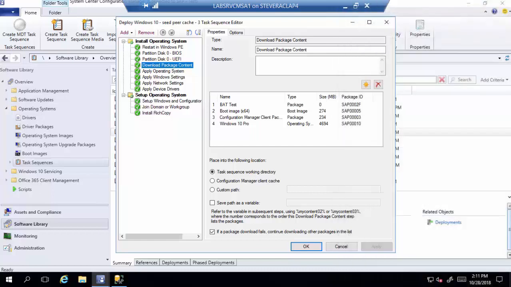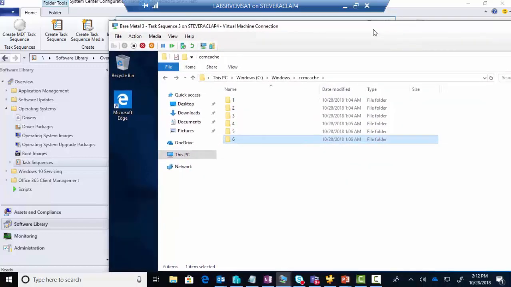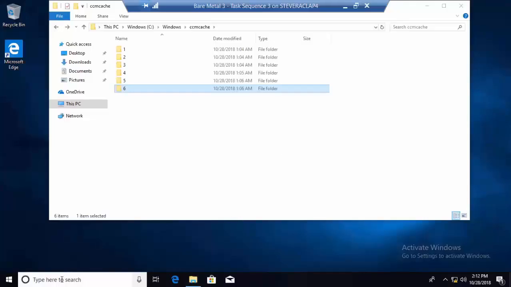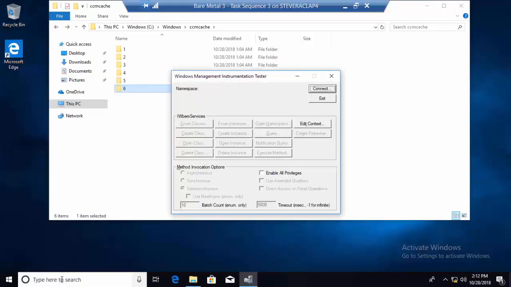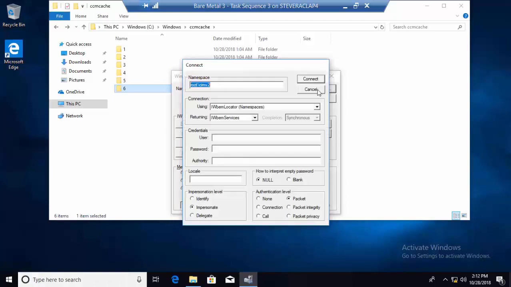Okay, and also this system is not enabled as a content source peer. Let me just show you that one for continuity. Pull back in that machine that I just closed out of, and we'll just quickly pop in the WMI. So again, nothing different on this one. We're still using the same 2 variables, and so nothing that I've done special to enable this as a content source peer, so it won't be.